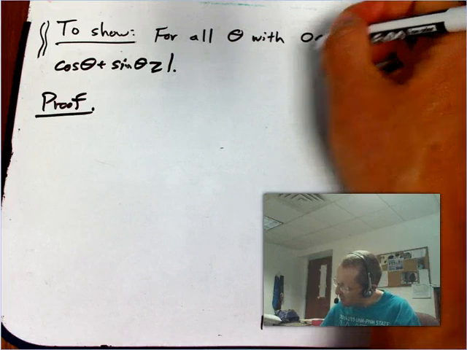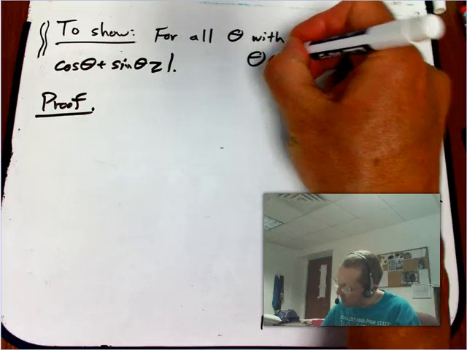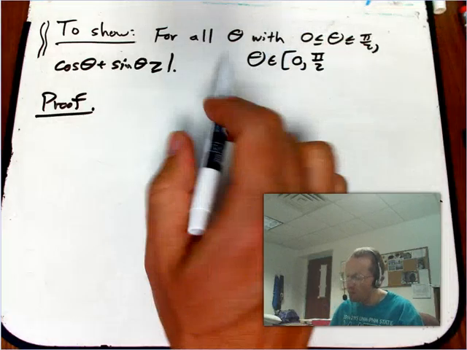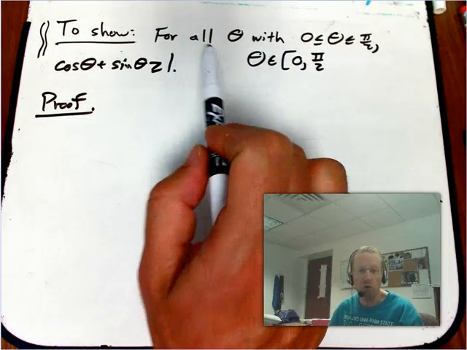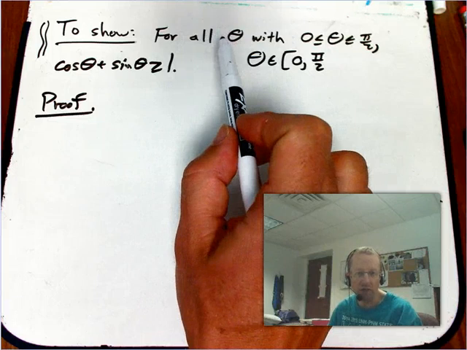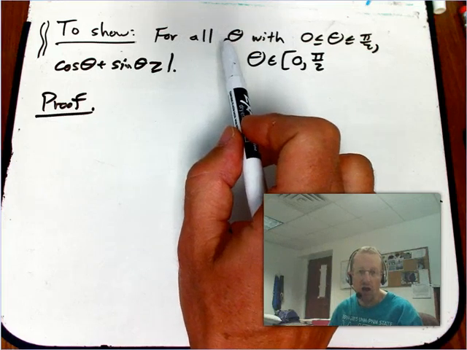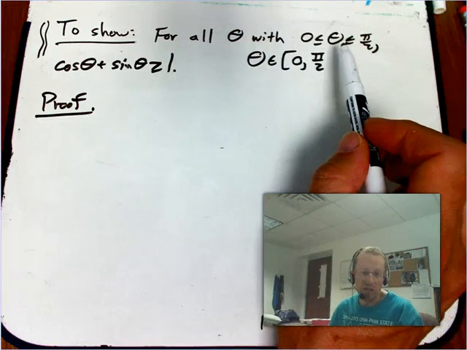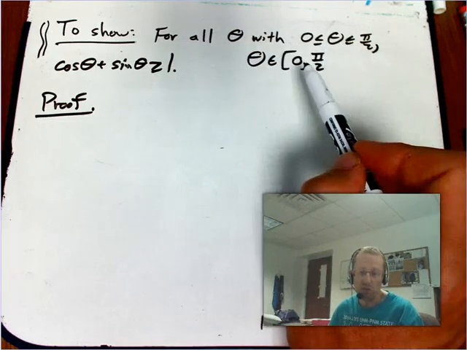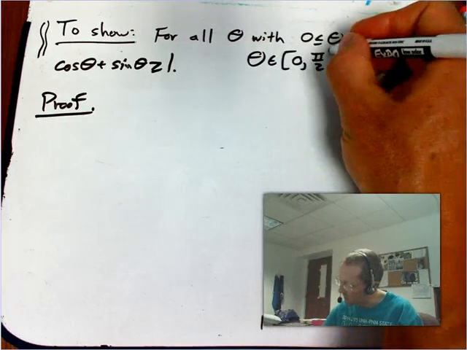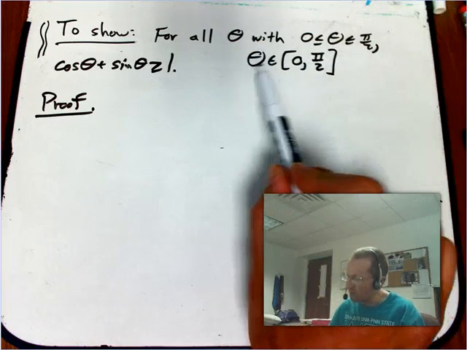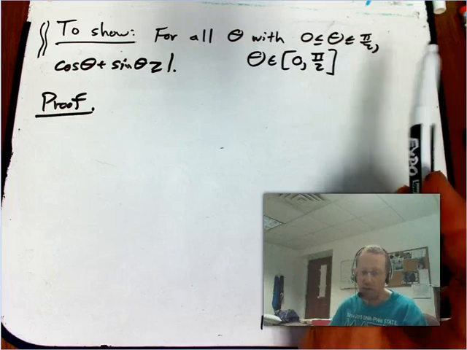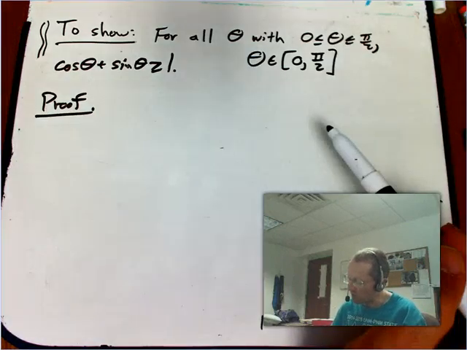One way we could say this that's a little tighter, if we want to practice our mathematical notation: whenever you have a universal "for all" some variable, you usually want to say where it is, what kind of thing it is. Well, it's a real number. I didn't say that explicitly, but this makes it pretty clear. And in our standard form, theta is in the set of real numbers from 0 to pi over 2 inclusive. So you could say that instead of this. Okay, it's a little tighter.